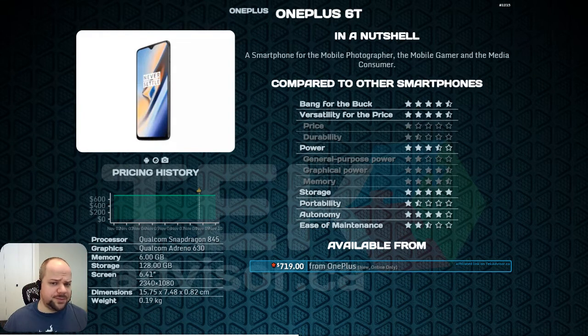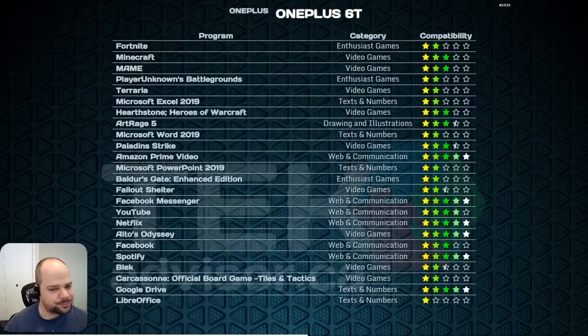But overall, if you like those features, which are pretty cutting edge by today's standards, Samsung doesn't have in-screen fingerprint reading yet, neither does Apple. And I hear great things about it, so kudos to that one. And it's only roughly $20 more than the OnePlus 6. So definitely worth considering as well, especially if you like the idea of having the extra battery longevity, or just the wow factor of having a fingerprint reader in your screen. In terms of compatibility, exact same thing as the OnePlus 6. Essentially no difference there.